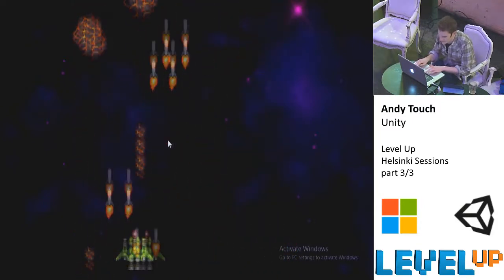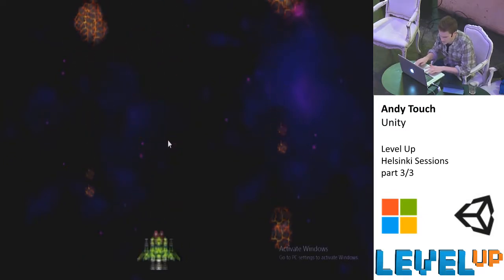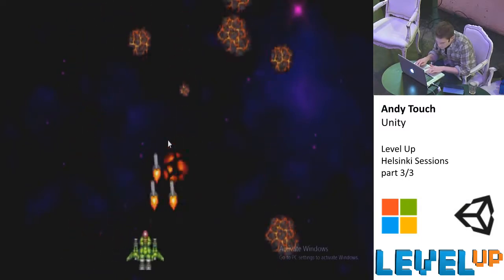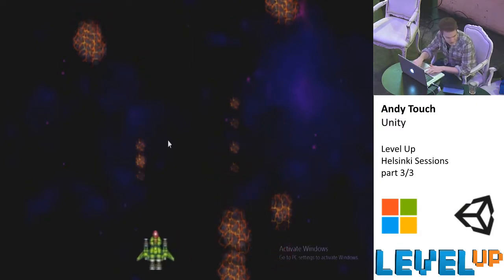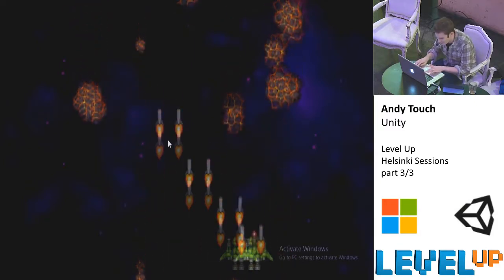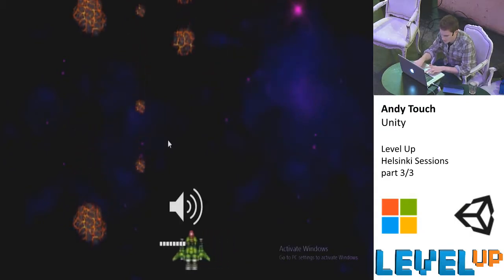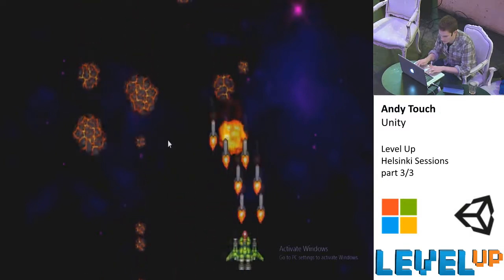Now the thing is when you build a debug build is that audio kind of gets a bit choppy. Okay, it's not doing it now. When I want it to be choppy, it's not being choppy. So if you want to really test the audio, probably best to build like a master build or a release build and then test it through there. So we'll play our game.